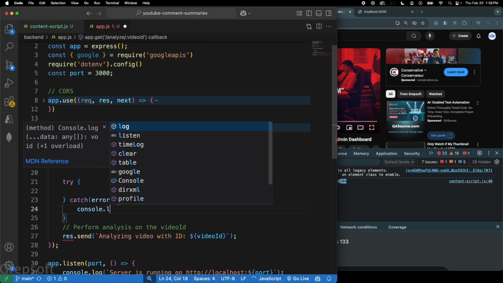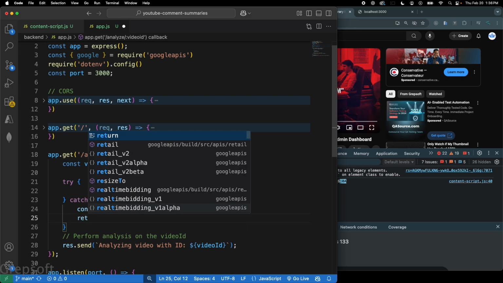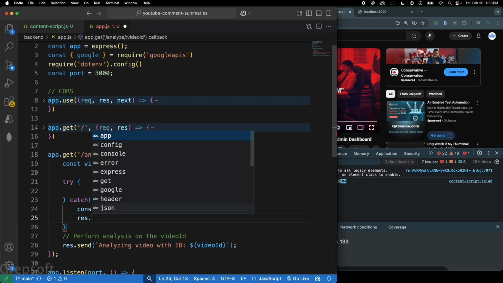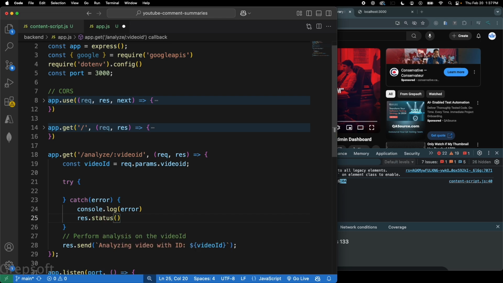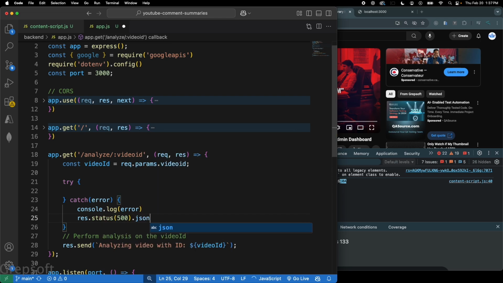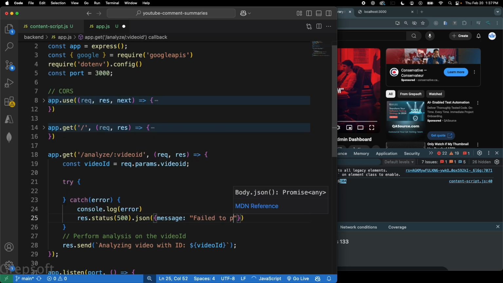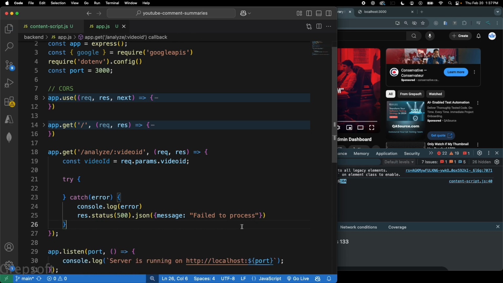Let's just console log the error, and we're going to do res.status of, let's say, 500, and we're going to do send or JSON message, fail to process, just in case. So I'm going to get rid of this one and this one, and save it.